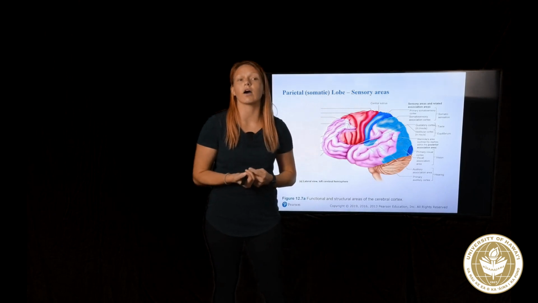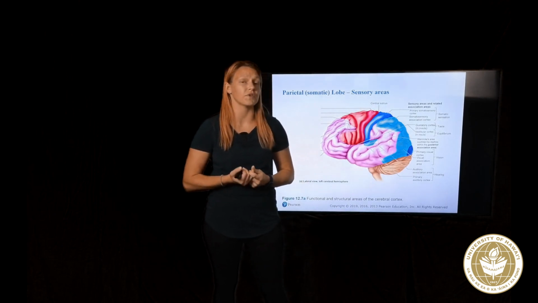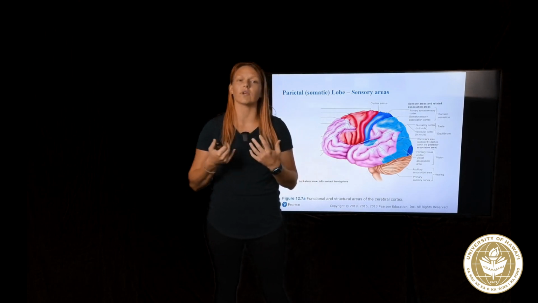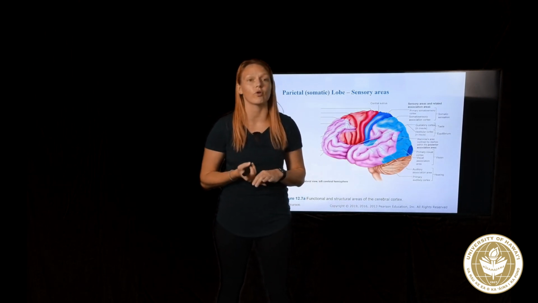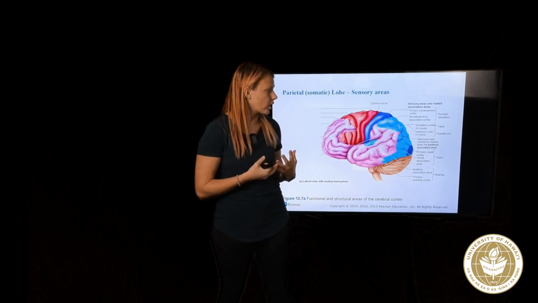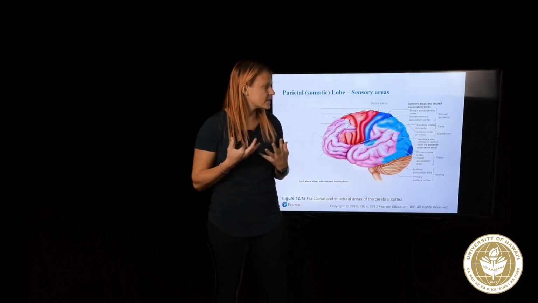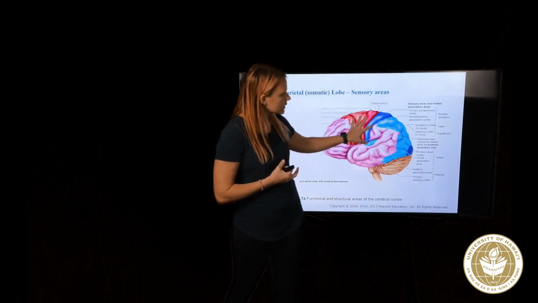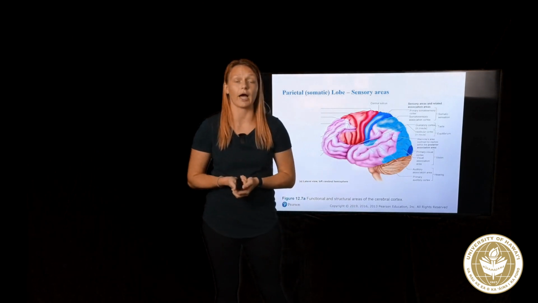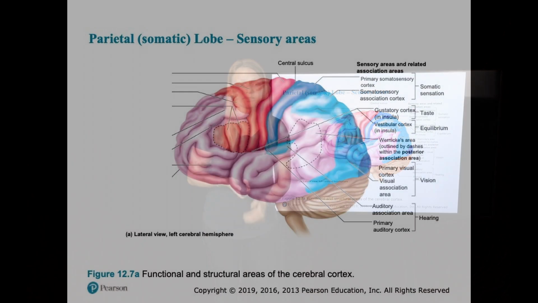We also have our visceral sensory, and if you think of visceral again, think of visceral organs, right? So like having an upset stomach, having a full bladder, or feeling like your lungs are going to burst, that's all going to be part of that visceral sensation. So you can see a lot of these different sensory areas here that we're going to talk more about in the next few slides.